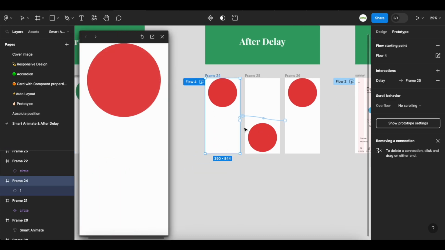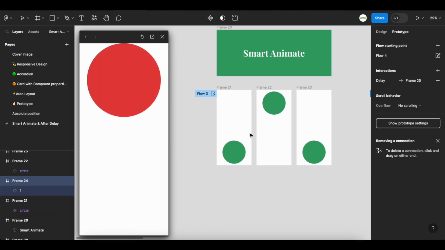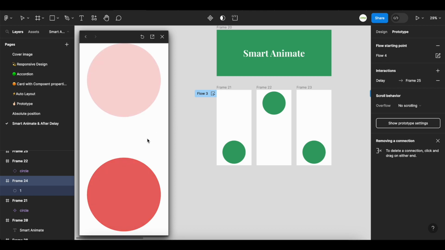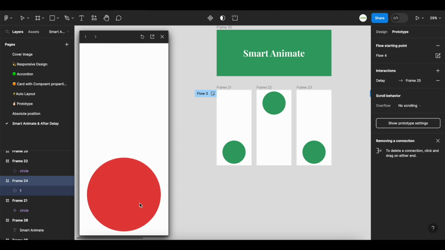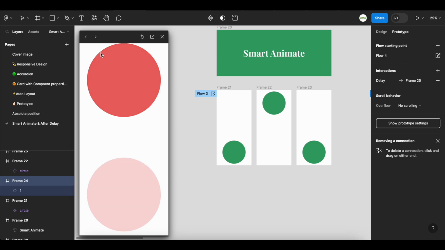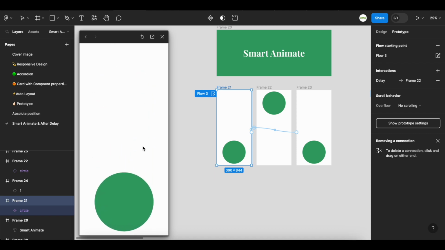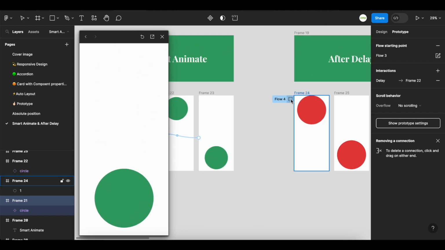Now you see both are different when we are using proper names and a component. This one we just created without components, and we never considered the naming, and the result is like this. So I'm emphasizing the naming. Proper naming is very important when you are creating any interaction using Smart Animate. So without names and components, the result is like this, and previously we created proper names and components, and you can see our result is like this. It's very realistic compared to our inappropriate names.